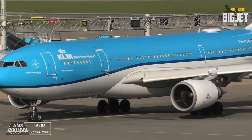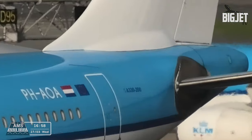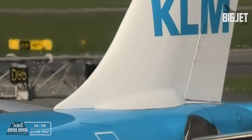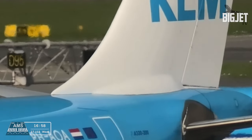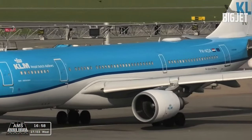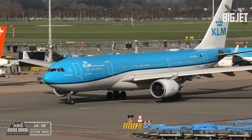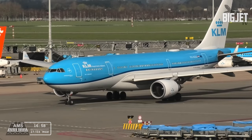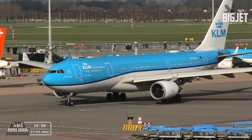See the bulge on the vertical stabilizer even more now. See the base bulge there. That's a vortex directional flow equipment or something like that, I don't know, but basically it directs the airflow smoothly past the vertical, past the rudder, to minimise the amount of pressure on the rudder, I think.